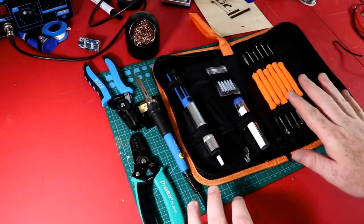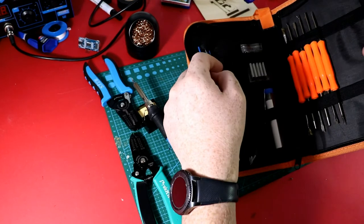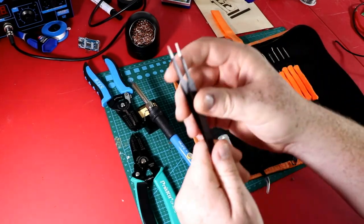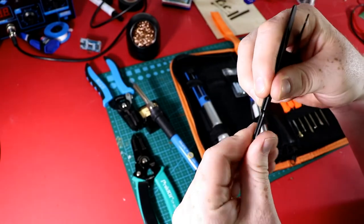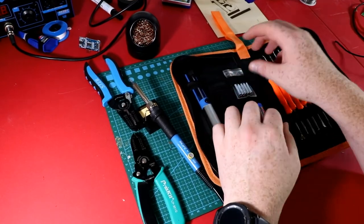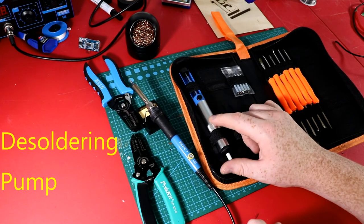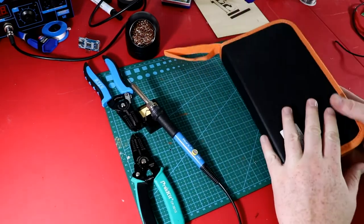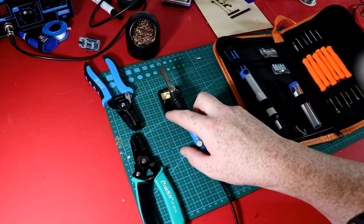I do like this kit because it does come with all these variety of different picks and brushes, tweezers. These tweezers are really nice. I use these at my work all the time for small components. But yeah, I really like these type of tweezers. They're pretty strong tweezers and durable. The solder sucker, it works if you need to desolder. I don't know if it's really called the solder sucker, but that's what I call it. But yeah, it comes in a nice little bag, makes it portable. I do like that feature. I would recommend this soldering iron.